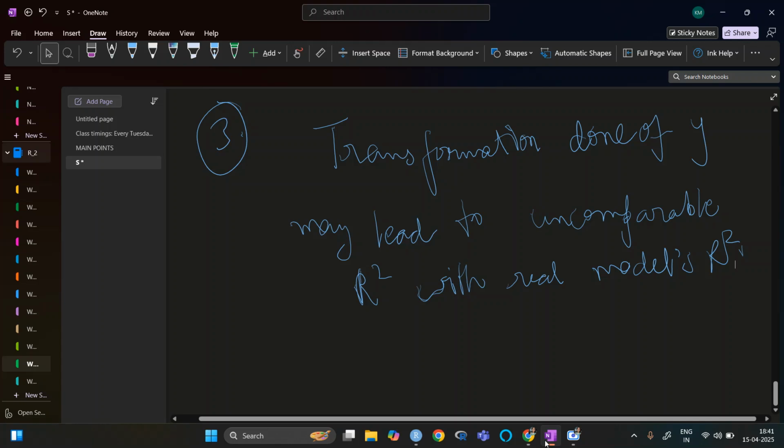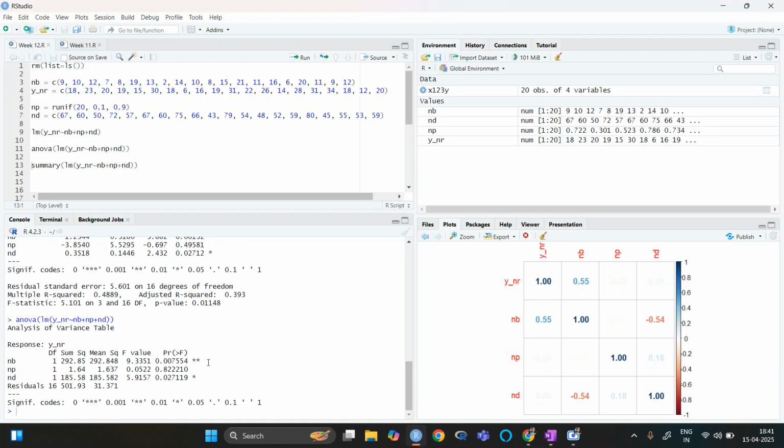Okay, yeah. So that transformation may lead to the limitation. Okay, so results we have seen already.